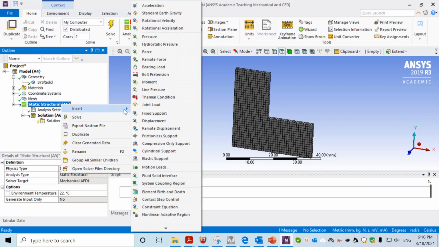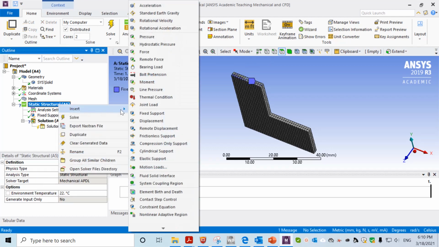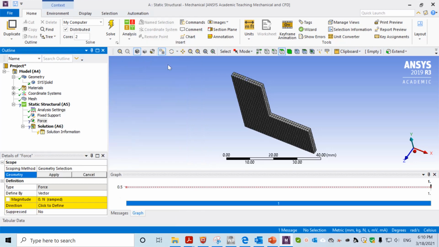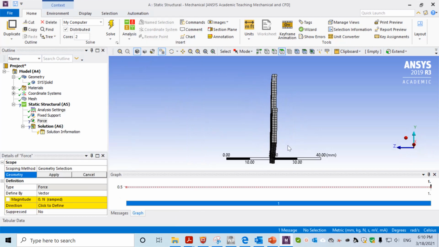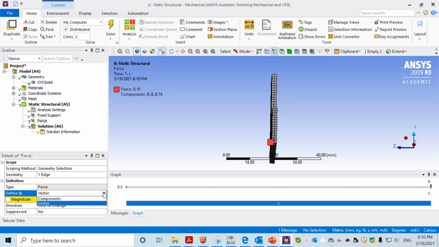Then static structural, insert boundary condition, fixed support on the top surface. Surface filter has been set, apply. One more boundary condition, insert force, and this time the force will apply at the edge, so we'll use the edge filter, apply.